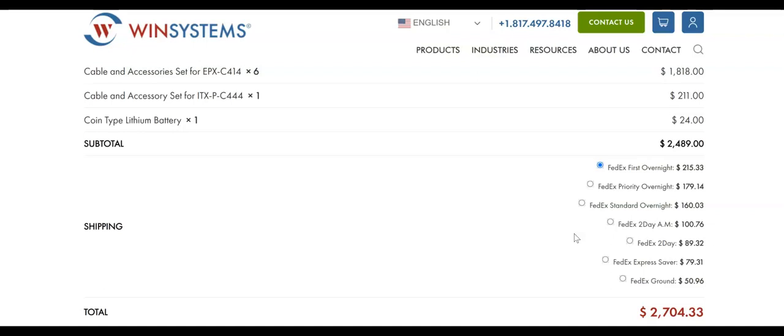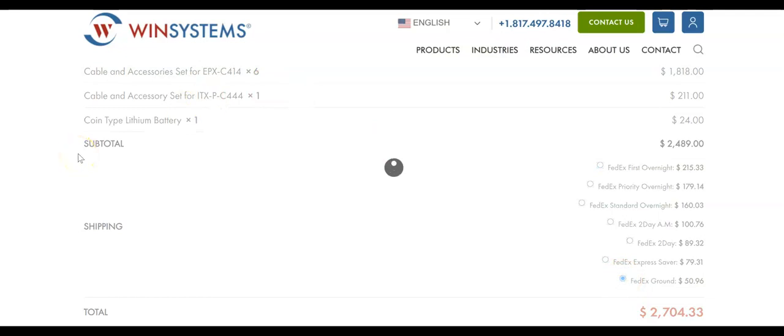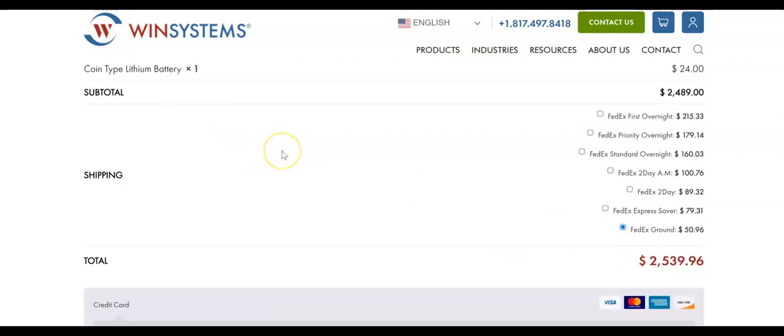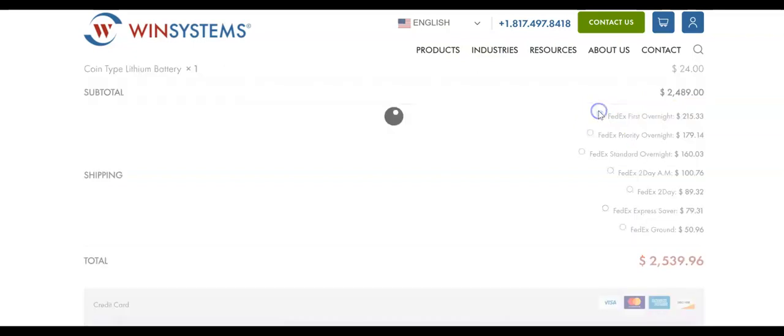You know, FedEx, Priority, Express Saver, or Ground. Let's say I'm not in a hurry, so I can go ahead and save a little bit on the shipping. So I'll click the FedEx Ground. And as you see, you know, the price subtotal and the total price down here, and it calculates in. Just note that what I see is it typically defaults to the overnight. That could potentially be a bad experience for the customer.